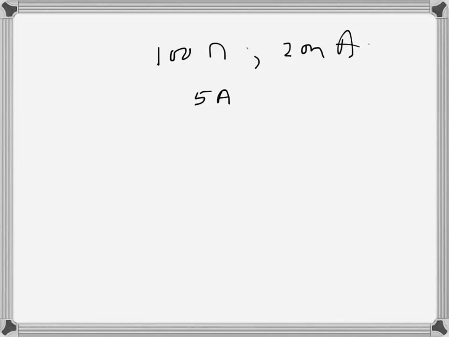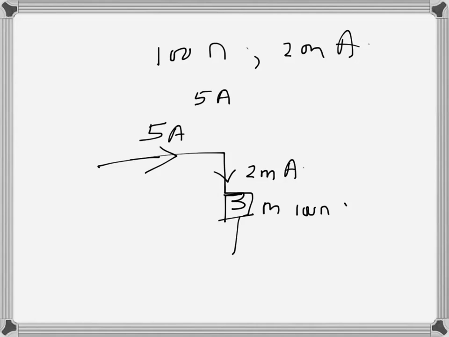So basically this is the meter here. Let's call this the meter. This one has a current capacity of 2 milliampere and the resistance is 100 ohms. Now the current that needs to be measured is 5 ampere. So basically we need a range of 5 ampere, so a shunt resistance has to be added and we need to find what is the value of this resistance.